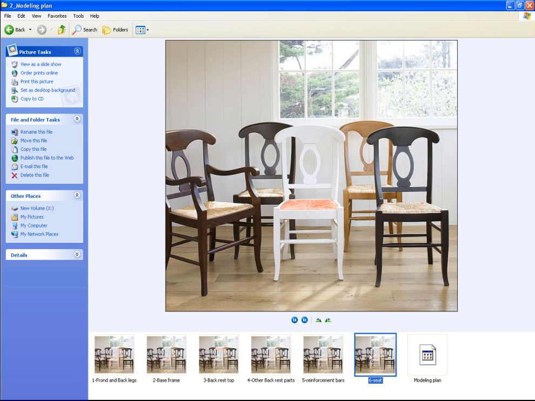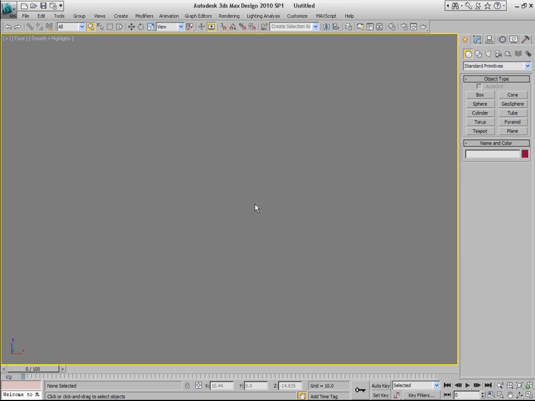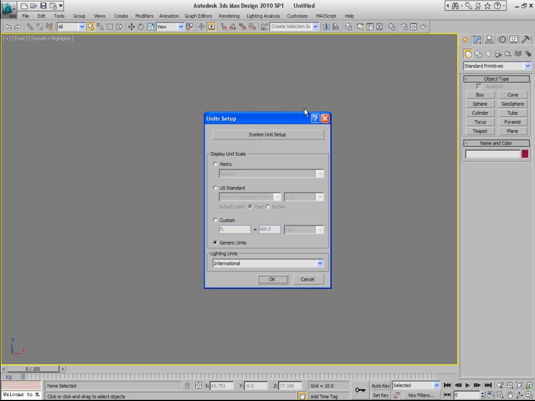So with that in mind, let's go ahead and prepare 3ds Max for our project. Open 3ds Max and start with resetting the interface so that you can start working with a nice and clean workspace. Go to front view and disable grid. Now also make sure that you work in generic units. So go to customize, unit setup, and make sure that you work not with millimeters or inches. You need to be working with generic units, which is basically just the numbers.